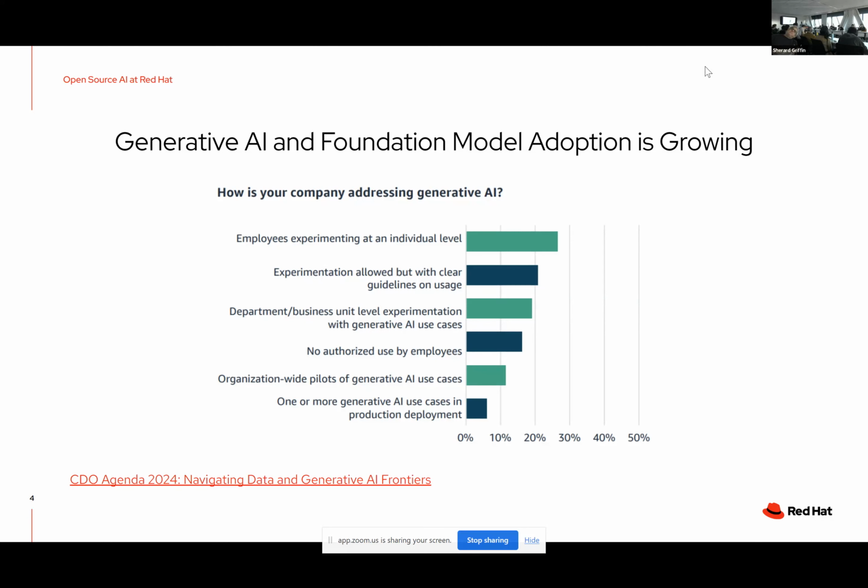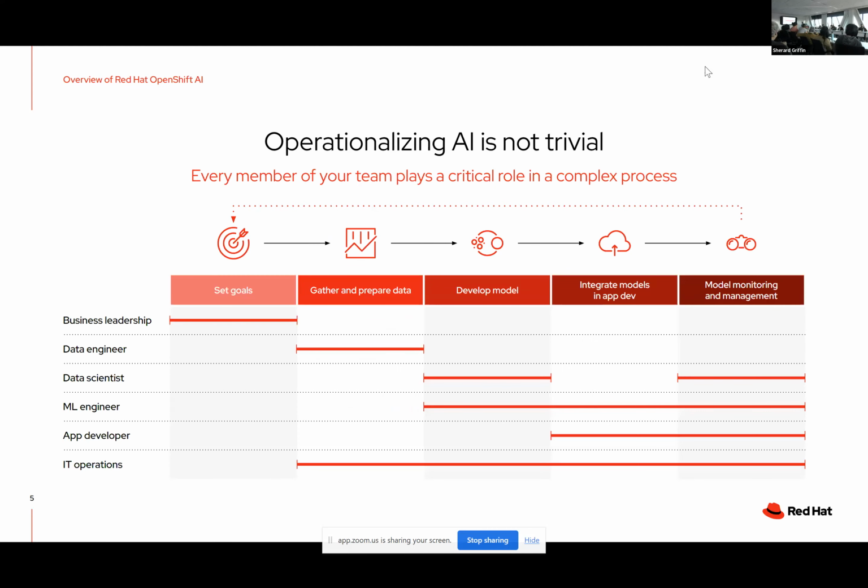The other side of this is generative AI and foundation models as a whole. It's growing as well. This recent poll from CDO shows that there's a growing adoption of generative AI in businesses. In fact, even in John Graham here, he's senior director responsible for intelligent applications, platforms, and services at Red Hat. Even our groups are starting to look at ways in which we can use AI to better process what we're doing at Red Hat. But the challenges that enterprises are facing, which is a little bit different than what you see in the research space, is how do I take what I want to do with AI and actually operationalize it? That is a huge, huge barrier for adoption in industries right now.